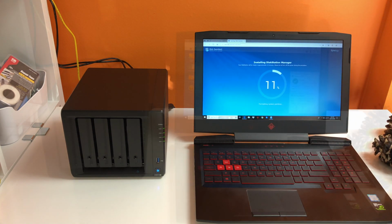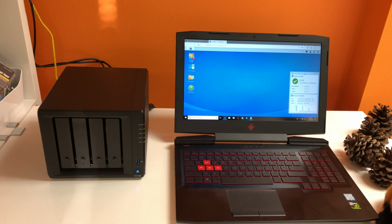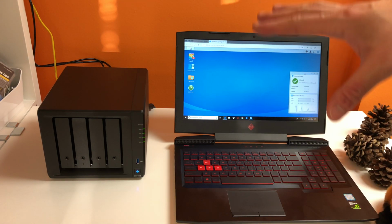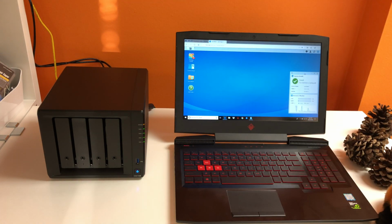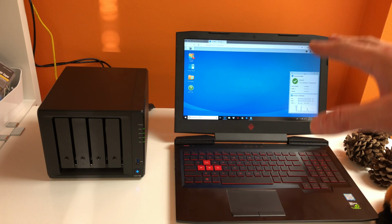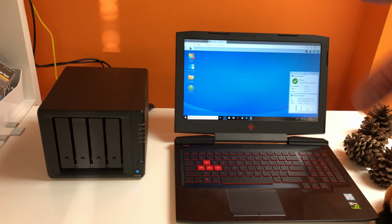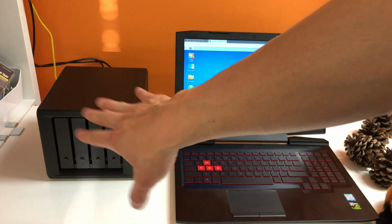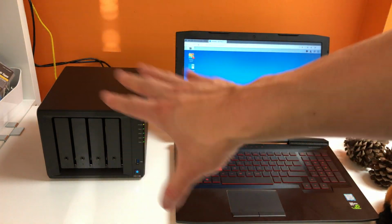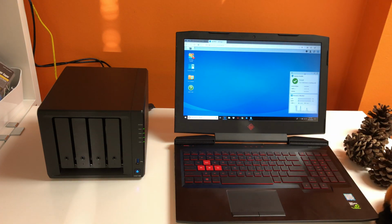of the software. Alright guys, so after about 10 minutes for it to install its Diskstation Manager and reboot and update itself, everything is set up, it's on the network, and I can access its control panel or whatever its dashboard is right here. Now all the drives are initialized and they're all formatted, but I haven't set up any volumes. So I have to decide what kind of RAID I want to use. I'm not really sure right now.